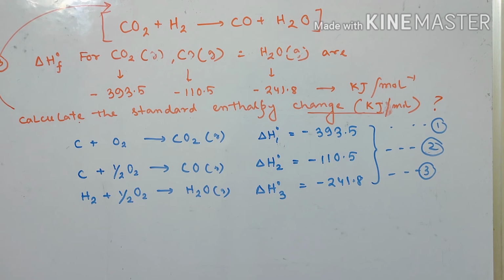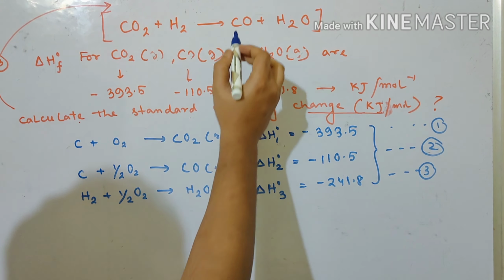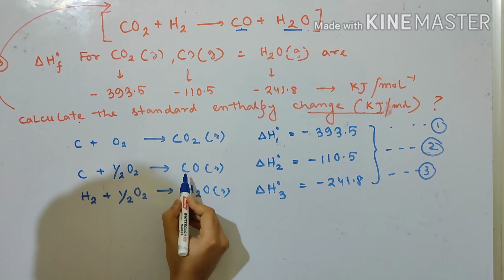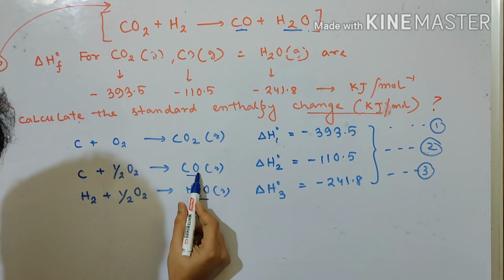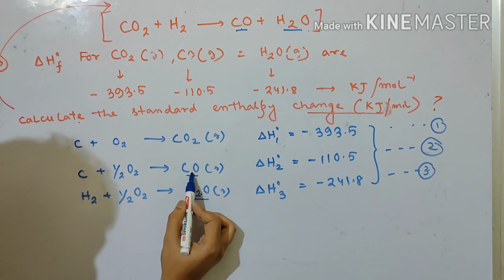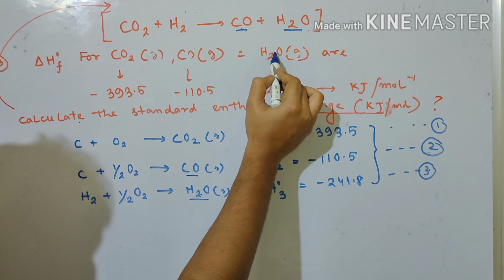Now, if you can, that is the best thing to do. Let us see how it can be done. On the right hand side, what are the products? Carbon monoxide and water. There is carbon monoxide and there is water, so it should be on the right hand side, of course. So it gives me the idea that 2 plus 3 probably should be done. So if I do 2 plus 3, carefully see, carbon monoxide plus water I will get.